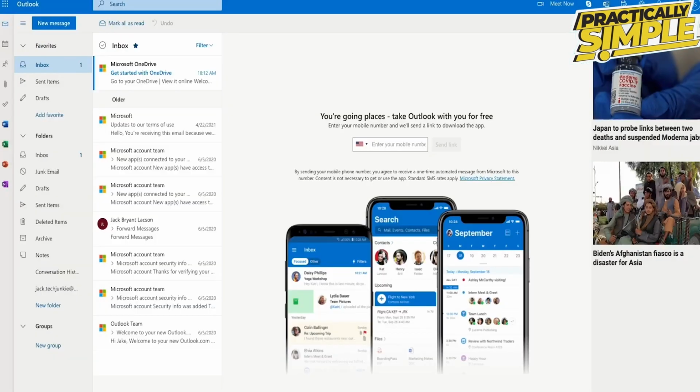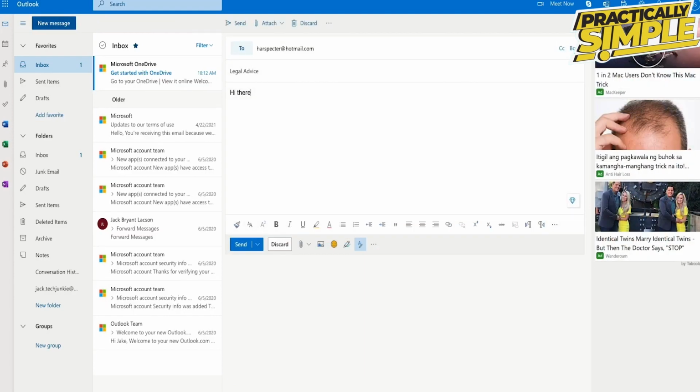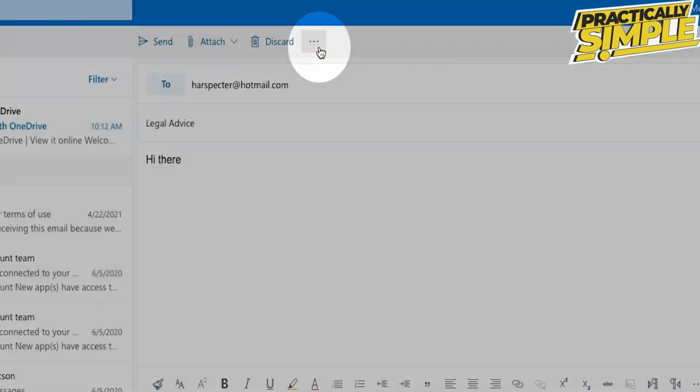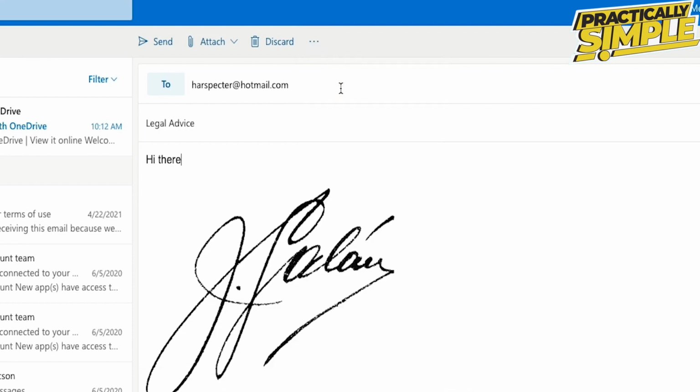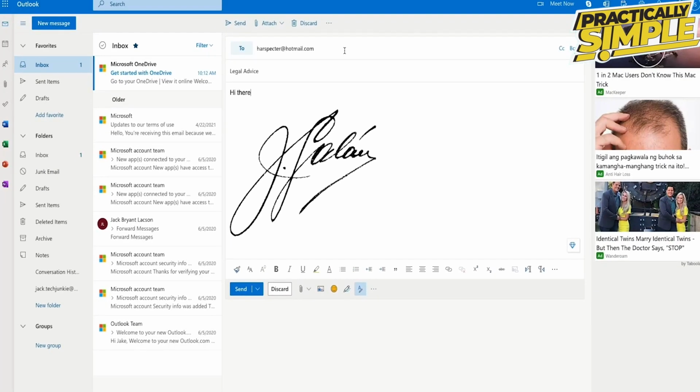To manually add in your signature to an email, place your cursor at the end of your message. Click on the triple dotted icon to the far right of the send icon. After composing your message, select Insert Signature and then the signature you've set up will paste in 2 lines below where your cursor currently is.